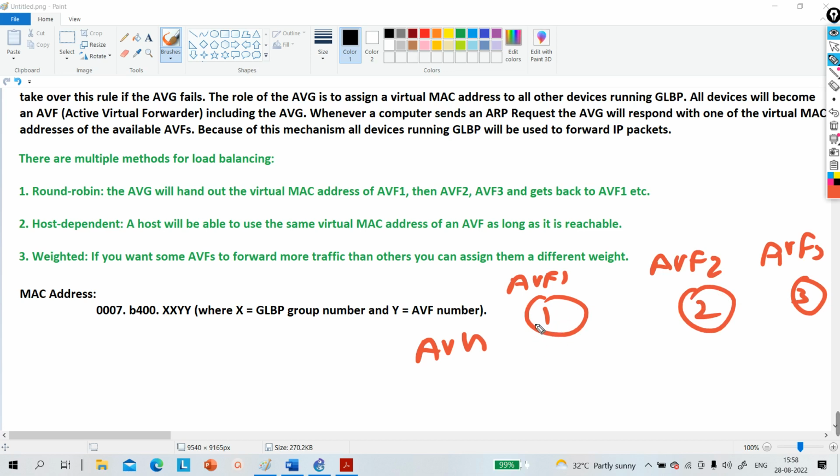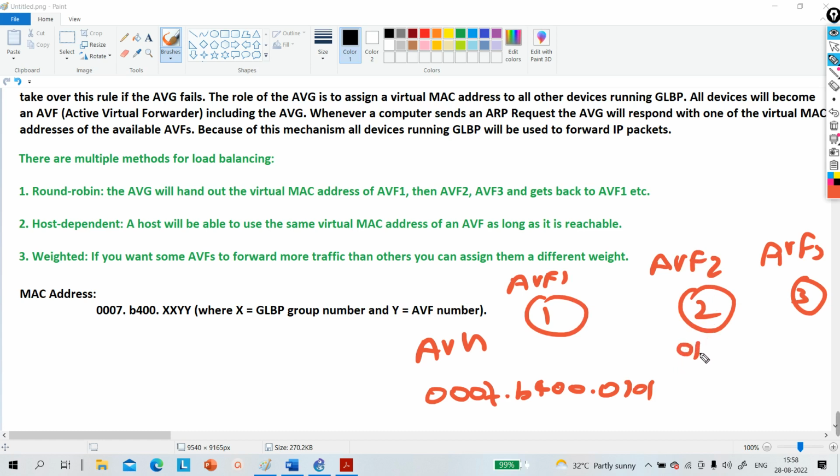The virtual MAC address of router 1 will be 0007.B400.X, where X is the group number. Suppose my GLBP group number is 1, so it will be 01, and then the forwarder number, this is forwarder 1, so 01. What will be the virtual MAC address of forwarder 2?